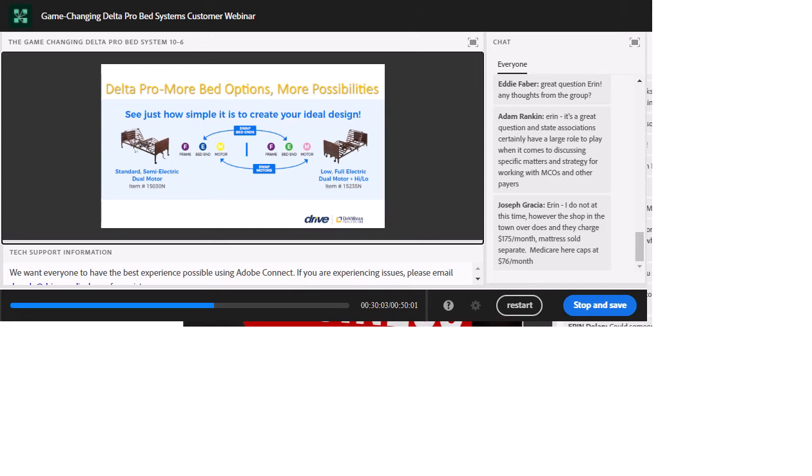And this is just one of the transitions that are available with the Delta Pro bed system. That same frame that you saw can provide you 5 other bed options. So think about what this means for inventory efficiency for a second. What we're hearing most is that home care beds take up the majority of warehouse space. What does that cost per square footage look like for you?